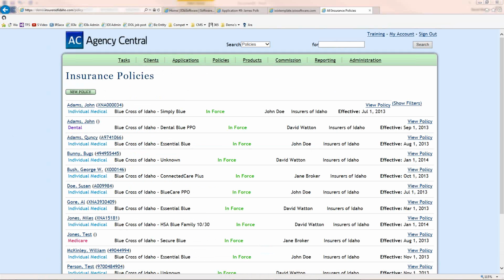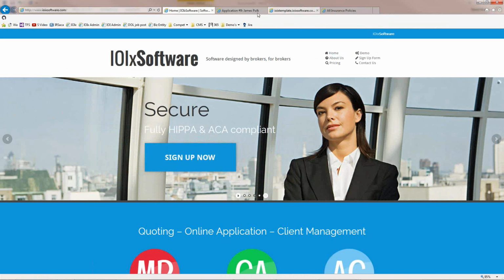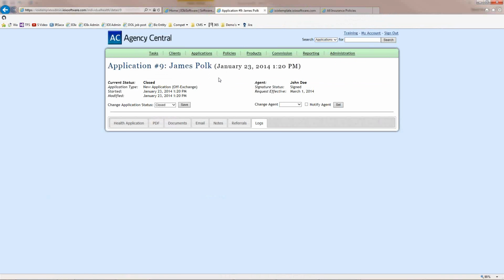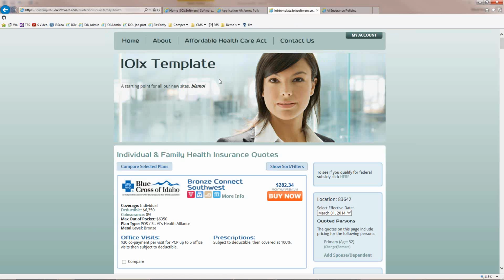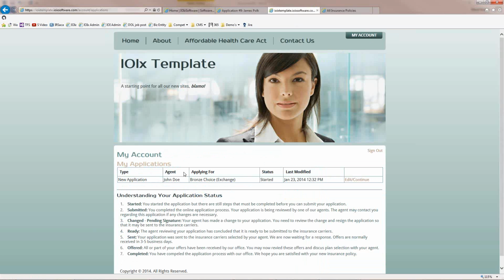So the question's being asked, can they use the same username and password that they use when they go on our website that they use when they go to healthcare.gov? And the answer to that is absolutely. We used to have slightly less stringent password requirements on our website than they did on healthcare.gov, and we actually changed the password requirements to match what healthcare.gov is doing, so that so long as their username and password that they used when they created their account on your website is available, they can use that on healthcare.gov as well.